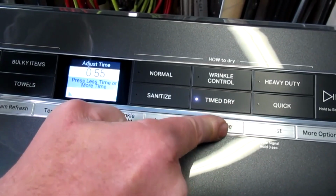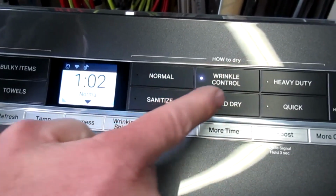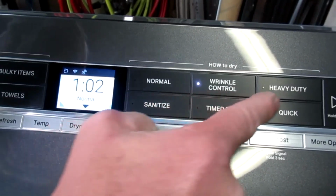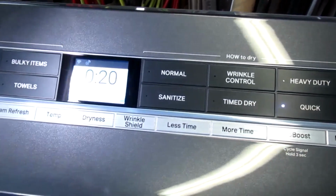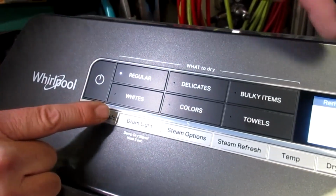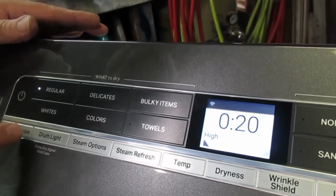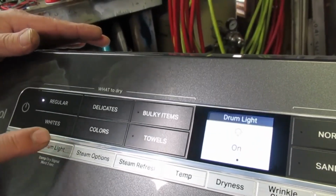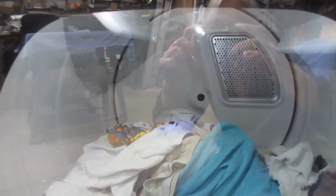More time, less time by pushing the bottom buttons. Wrinkle control. Heavy duty, and then a quick, and you can also adjust the time. Over here, the remote enable allows you to operate it, turn it on or off with your phone. Stop. Go. You've got a drum light which turns on or off, whichever you want.